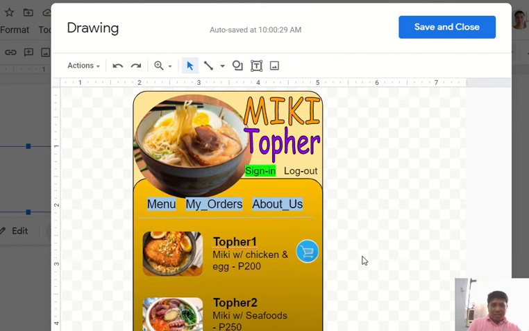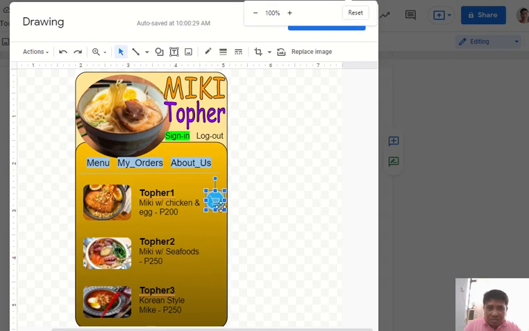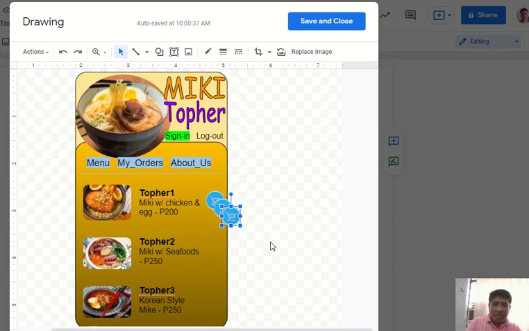Then next is i-control C natin. Control C, Control V. Tatlong buttons to. Then position natin doon. There. Okay?